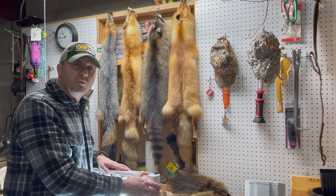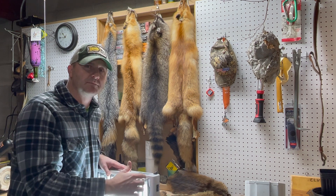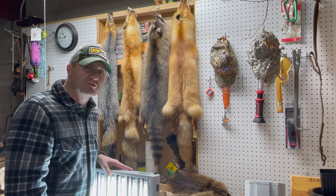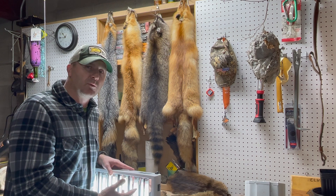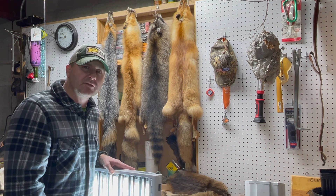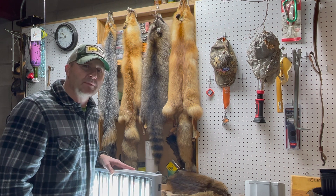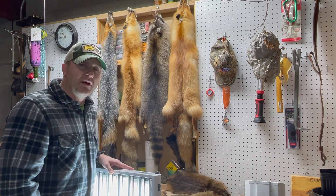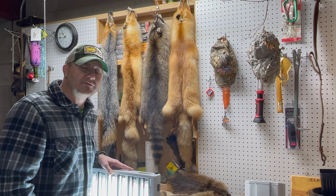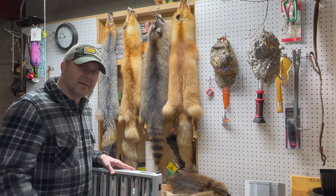So what type of lights do I use? Pretty much shop lights. If I have a little extra money, sometimes I add an additional light, and the Hydro Planet is the only professional one I've added so far. It does the trick — gets the trees to harden off successfully. Once I get them outside they harden off fine. You can see the orchard. There's probably better ways to do it, but this is just the way I've done it on a budget — I don't want to break the budget.